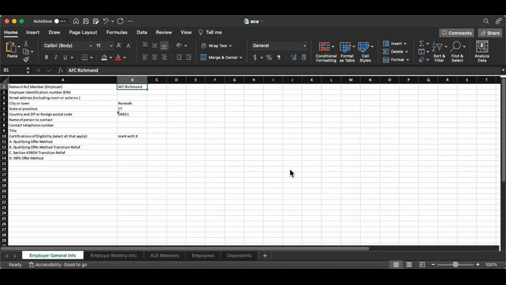So here's that spreadsheet that downloads. You can see the 5 different sheets down here. We're going to start off with our employer general information. And this is what I was talking about, pulling the information from the employer setup. And you'll see the EIN, the address, and so forth that's on there. So all of this stuff up to the contact information, I could have had correct in the system. I didn't have it correct in the system. So I can still put it in here and import it.